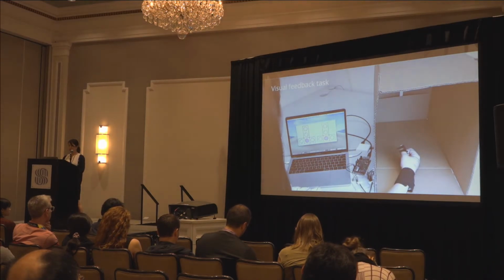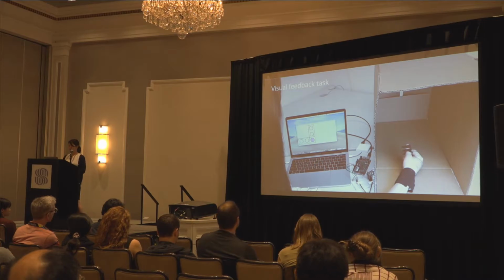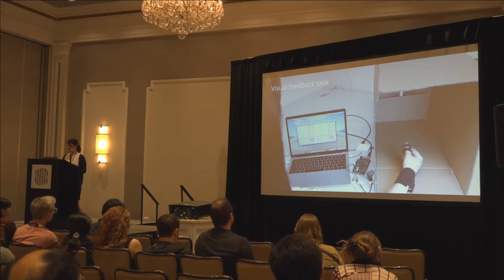The participants wore the FingerPad on their right hand and hid their hand inside of a box. In a visual feedback task, the position to be selected was shown on the left side of the screen, and the selected position was shown on the right. If the correct position was selected, it moved to the next task automatically.